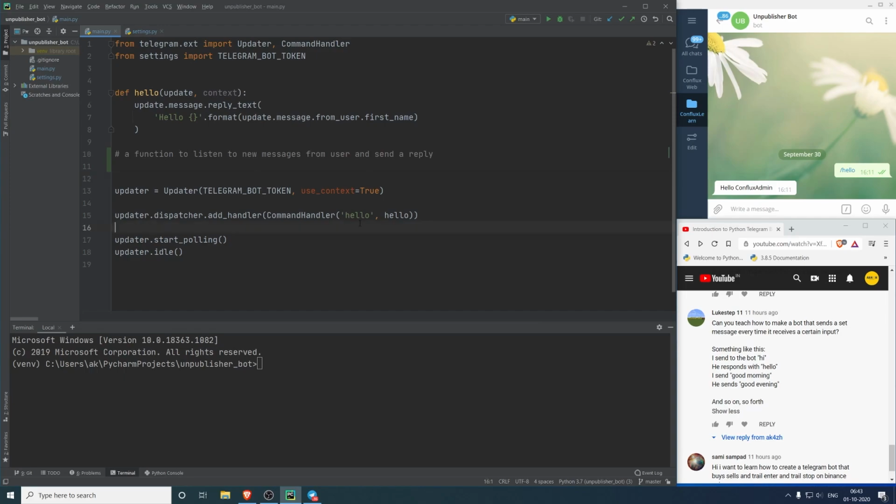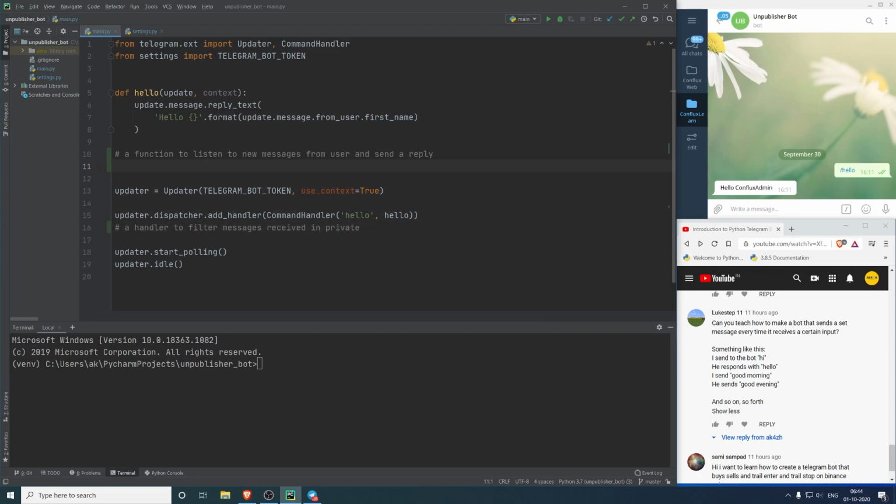Our second objective is to create a new handler that will filter the messages received in private chat only, as we do not want our bot to reply to channels or groups. So we will filter the messages in the private chats only and then send those messages to our callback function we will create here.